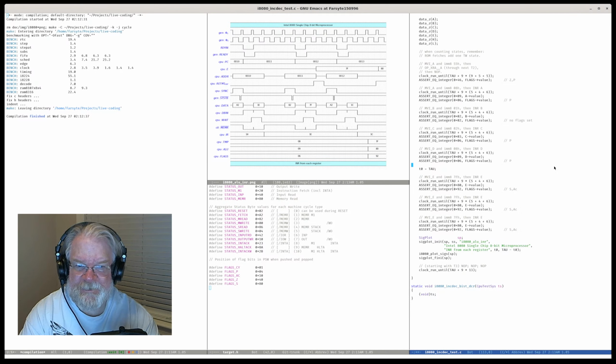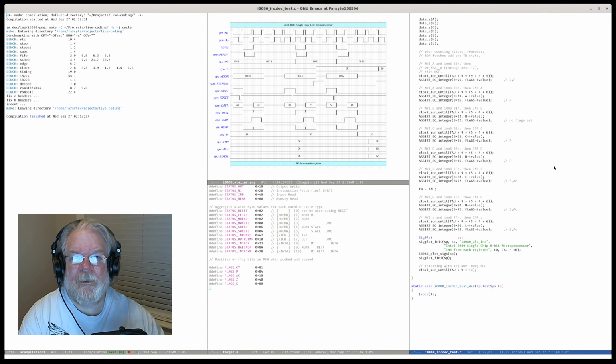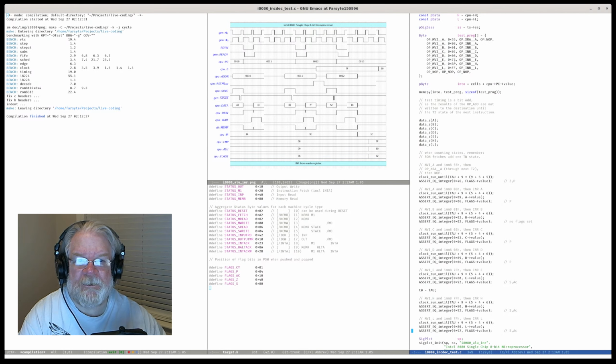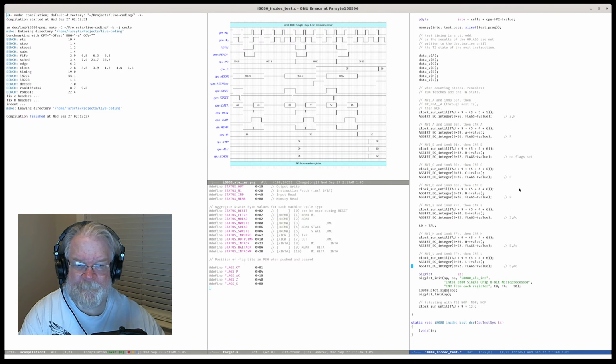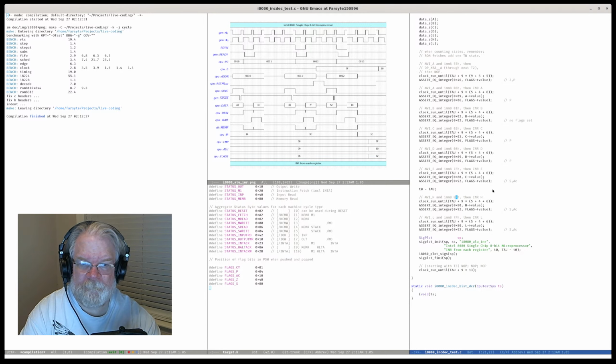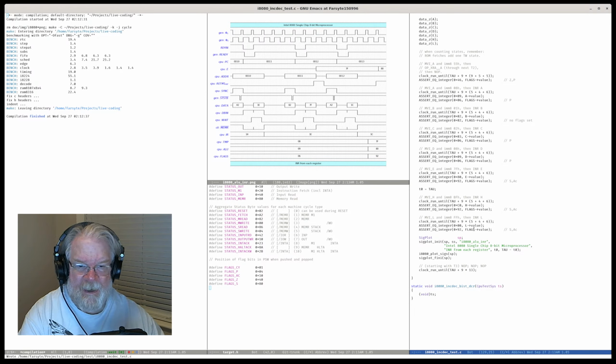Let's do H and L next. Now H and L get the values BF and FF. So BF becomes C0 and FF becomes 00. And we very much do not want to see a carry on this last one.